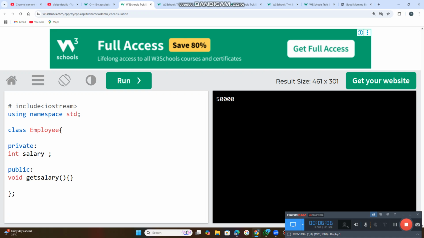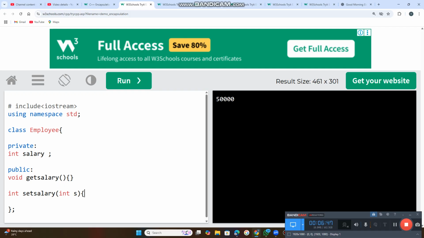So now how to modify this salary value? One more method that is also public, but its return type is integer, setSalary. What do you mean by this? By this method I want to change its value. I want to access this value salary and modify it. Understood that? So the setSalary method, if it is integer, I want to pass an int as s. S is a parameter here.